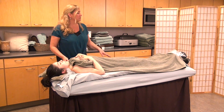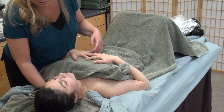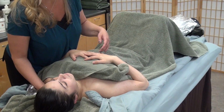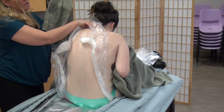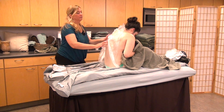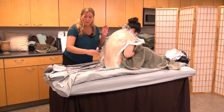So we're going to go ahead and bring her arms across her chest to hold her breast drape in place. Go ahead and bend your knees for me. I'm going to take my hand in the same place underneath her shoulder there, and I'm going to bring the plastic with me. So my hand's going underneath the plastic. Okay, 1, 2, 3, lift. So you see the plastic came with me there. I'm going to leave that there for a second, because this is going to keep her warm.